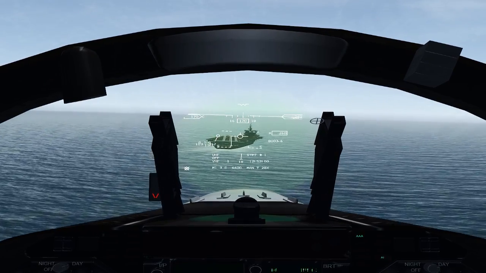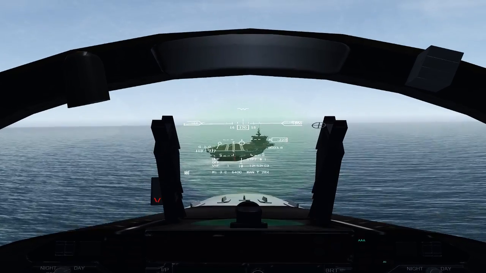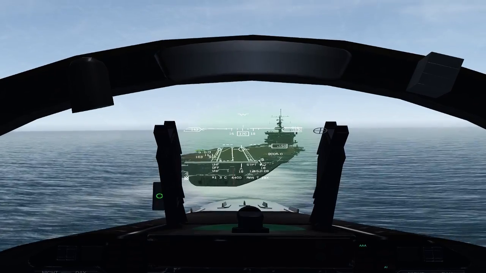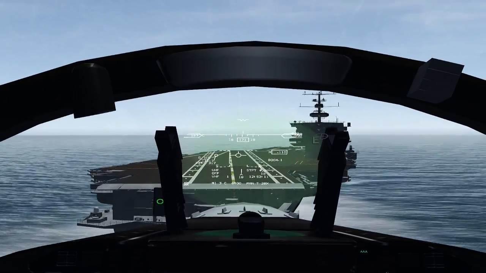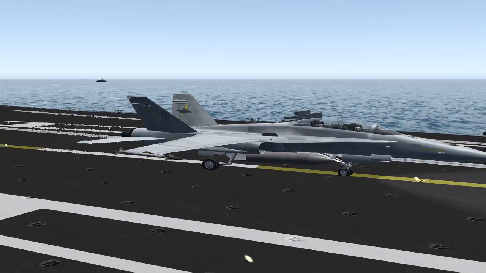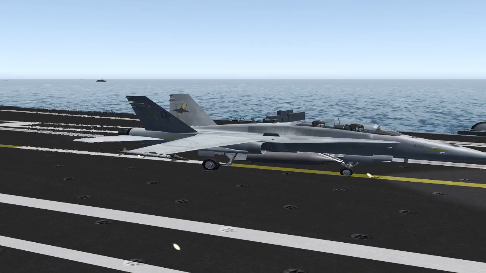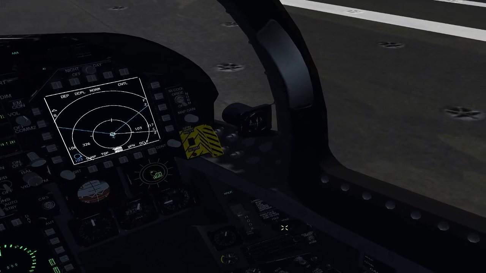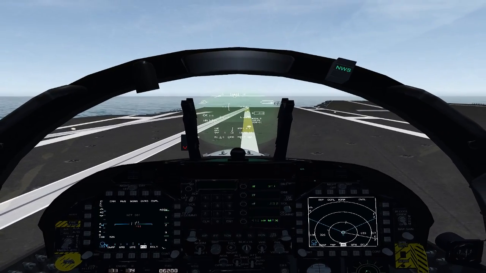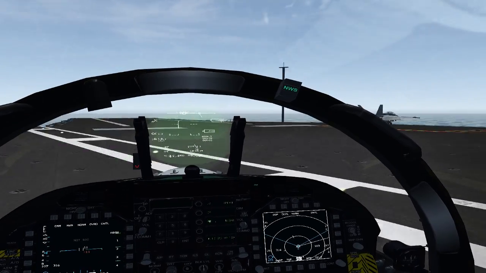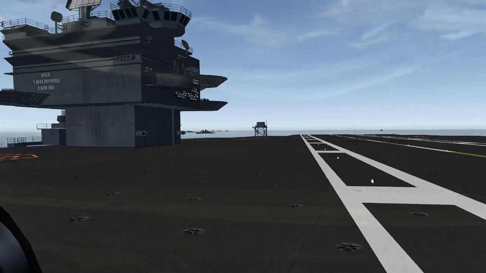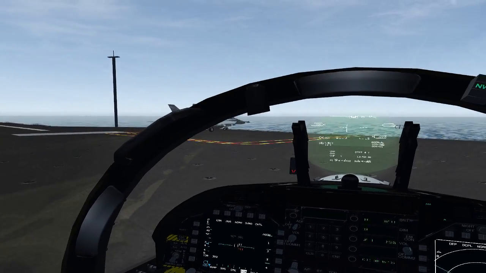Alright, a little fast. And be aggressive on the throttle. If you get slow or low, don't hesitate to bring power in. Over the ramp, go full mill. And once you get down, you want to go ahead and fold your wings, go nose wheel steering on, and get off the deck. And usually, because we don't have ATC call on the flight deck clear, we'll just say 401 clear, or flight deck clear, whatever the case may be.